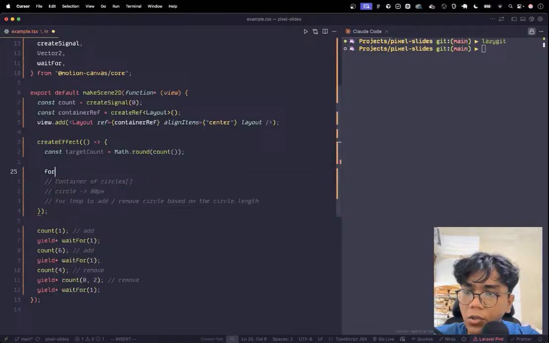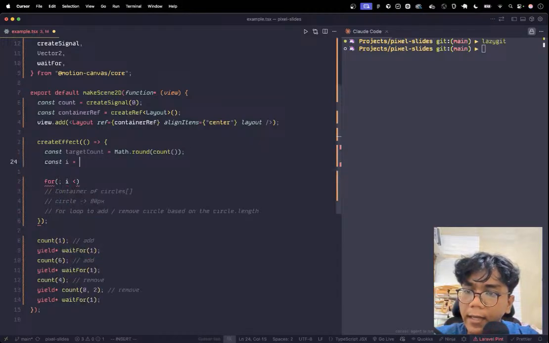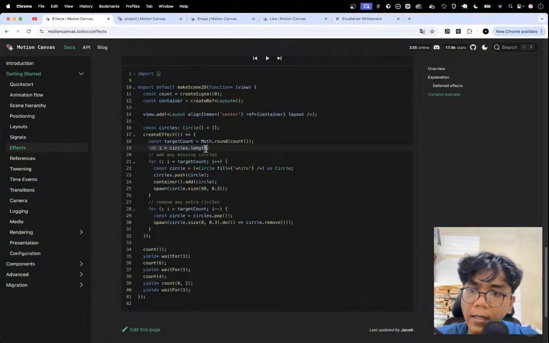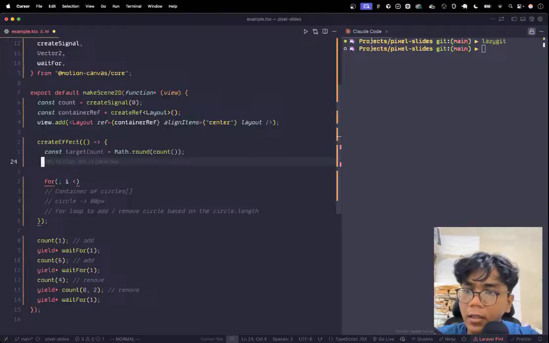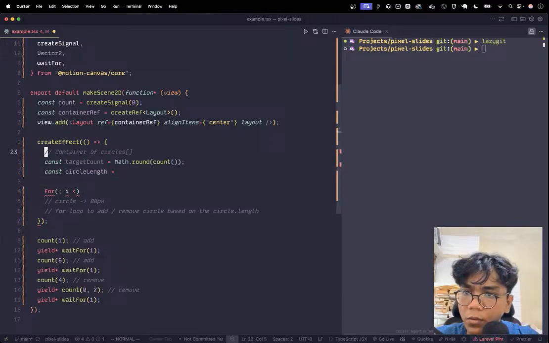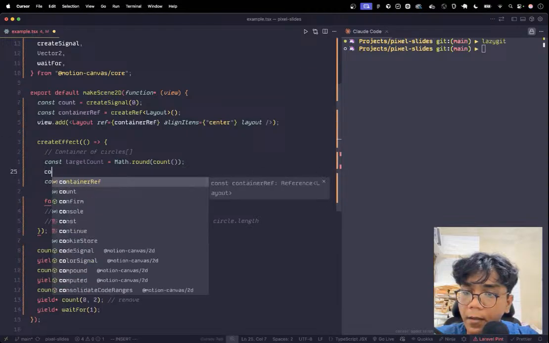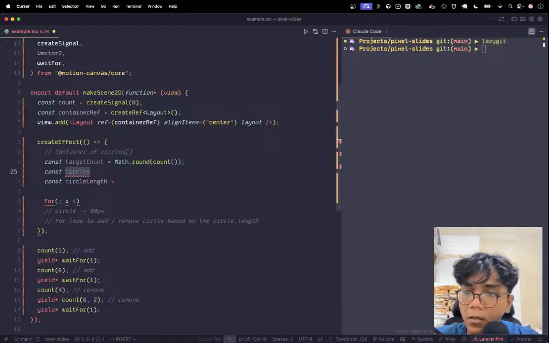We get this one, and then we should have a for loop. What is i? We should define i itself. i is the count, circles.length. Wait a second, why is i circles.length? I think it should be const circleLength equal to, oh, I should make this one first. Const circles, or let, yep.